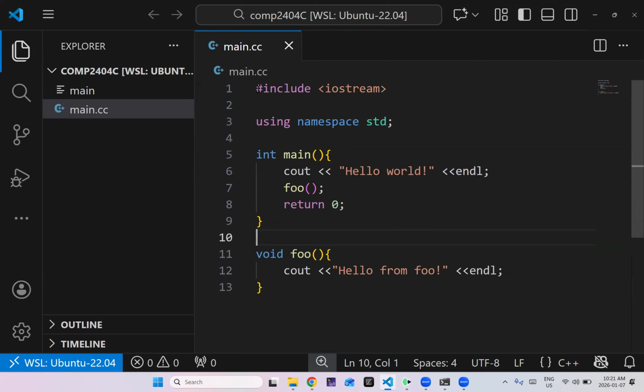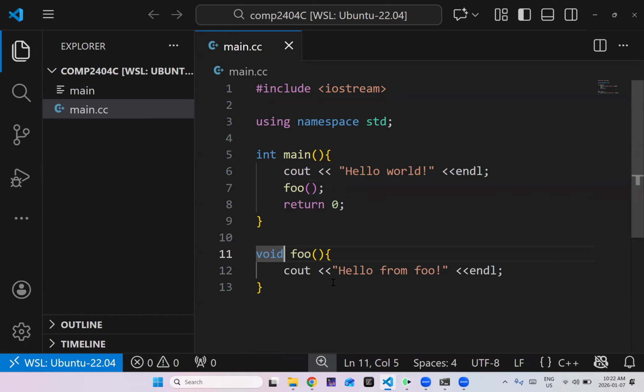But one thing it does is when I compile a file, it just starts reading from the top, and it reads from top to bottom. It does not do 2 passes. It just does 1 pass, which means that it reads this. It says, okay, I'll import the IOStream library. I will scope in the standard namespace. I can print this out. I know how all this works. But this, I've never seen this before, right? This is completely new to me. I don't know what you're doing here. This looks like it might be a function, but I've never seen a foo function before. And so it crashes right there, stops compiling.